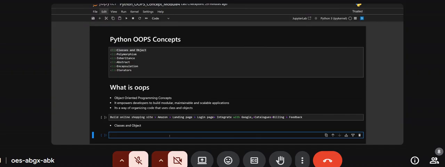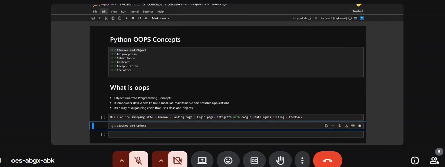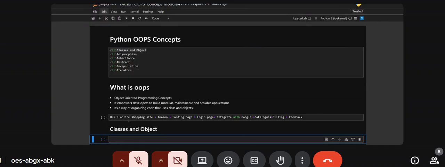In simple terms, I'll write down the first point: a class is a collection of objects. I'll give you one example to help you understand. Also, we can say classes are blueprints for creating objects.